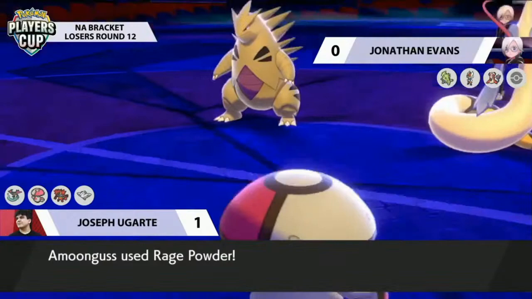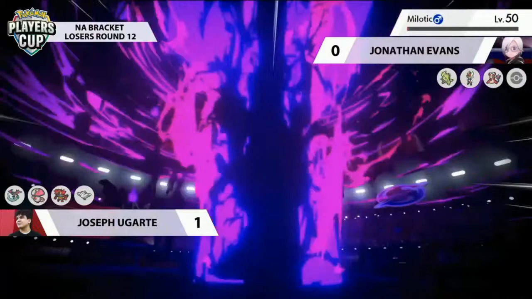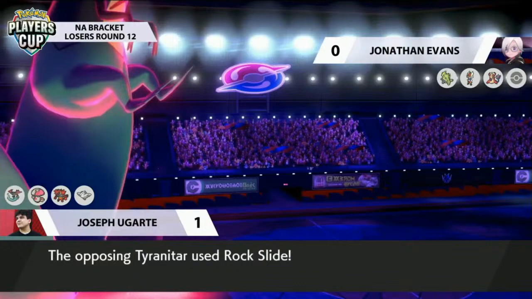And this Amoongus' Rage Powder could be completely null and void if both Pokemon on Jonathan's side of the field are using the spread attacks that they're kind of known for, right? Exactly. We've seen Muddy Water come out from that Milotic, but Milotic being hit with a one-hit KO from that Dragapult is able to hang on and will get a second Competitive boost. So Milotic looking to be so strong here. It still has yet to move in this turn. Dragapult taking a little bit of recoil. Tyranitar going for that Rock Slide. Dragapult and Amoongus both able to avoid those.